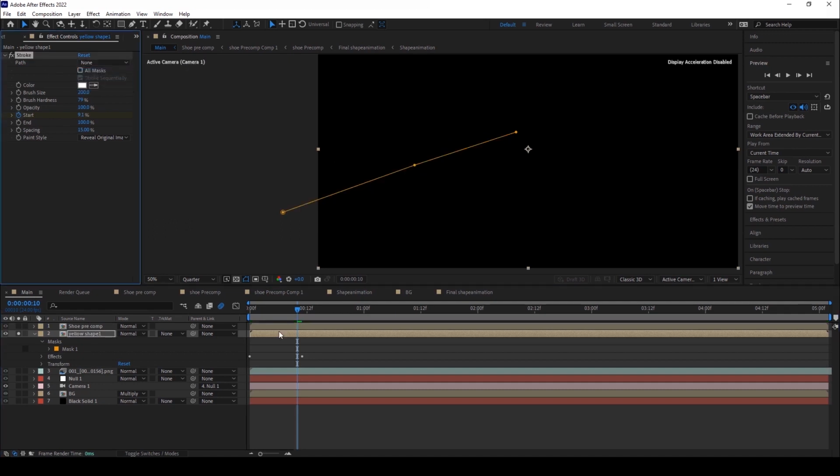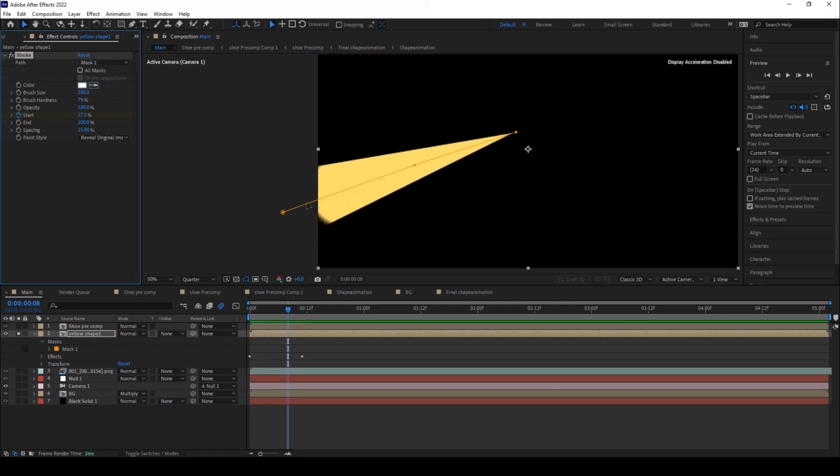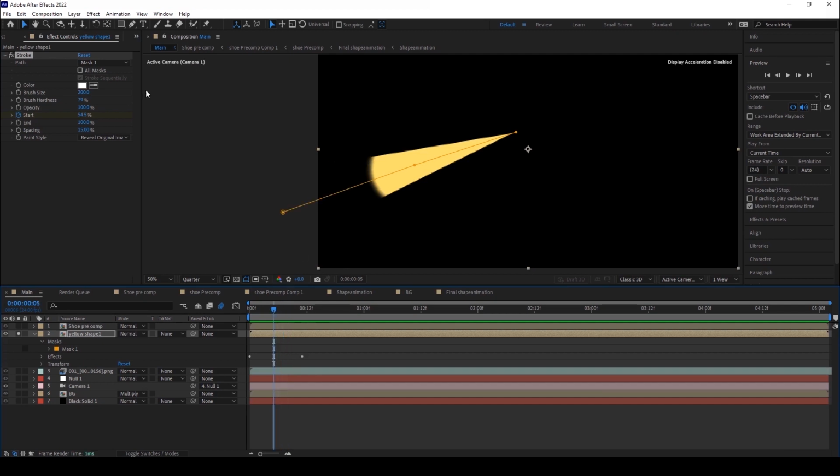If the path is set to none, this stroke effect won't work. Always use the path option over here and put it to the mask. The brush hardness means here we are seeing some feather. If we increase the brush hardness, the feather is going to decrease and it will become sharp. That's the use of brush hardness.